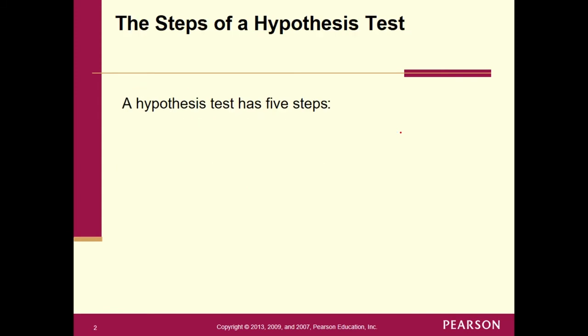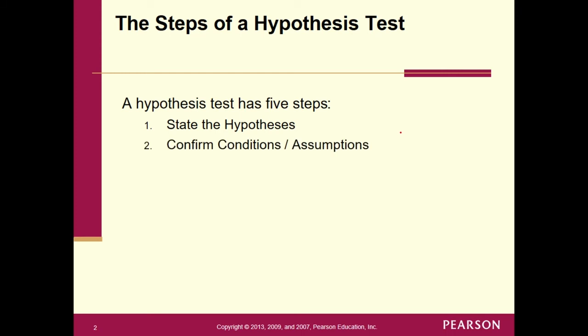So a hypothesis test has 5 steps from an academic standpoint. I say academic standpoint because if you're a researcher, you would have another step or two in here. For example, the first step is always state the hypotheses, okay? Now, if you were doing this for real, this is where you would collect your data. But we're already going to assume that the data has been collected and summarized. And it's going to be summarized and given to you in the problem, okay?